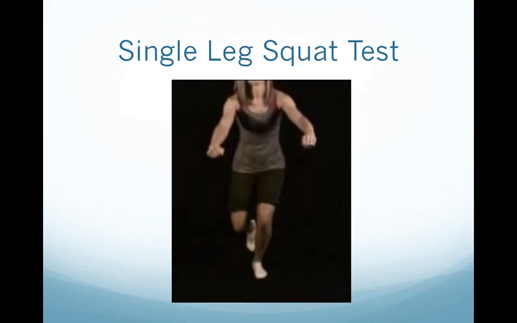Now, more commonly, dynamic testing is going to show this problem of hip abductor weakness, and so a basic test there is a single leg squat. We have the patient lift one leg and squat down, and what we're looking for is the presence of a Trendelenburg sign to where their hip heights change. A knee valgus, which would be the most common, we're going to see this knee dive inward as it's happening in this example. It's not maintaining frontal plane alignment, it's diving toward the center. Sometimes we'll also see hyperpronation or even a foot flare. Poor balance would be another sign of instability in this case.